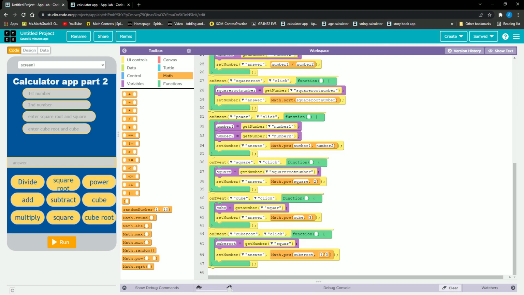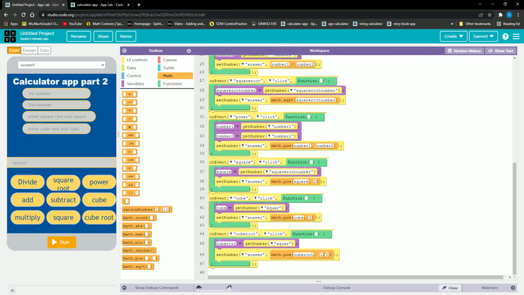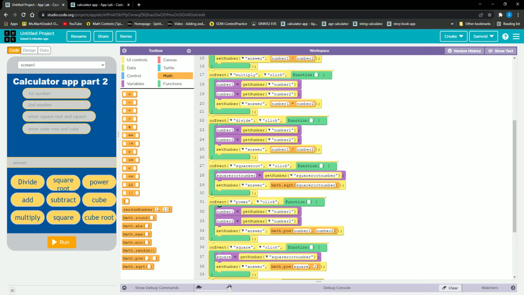Okay, so now let's move on. So we got math square root, okay? This is our first operation, square root. Now if you don't know what this is, it's basically taking a number and doing a power of it by 1/2, okay? I'm gonna explain what power is in just a minute, because that is our next operation. But okay, so how did I do this? Well, just go to math, or first, create a new variable, of course, don't forget, because we need that, okay?